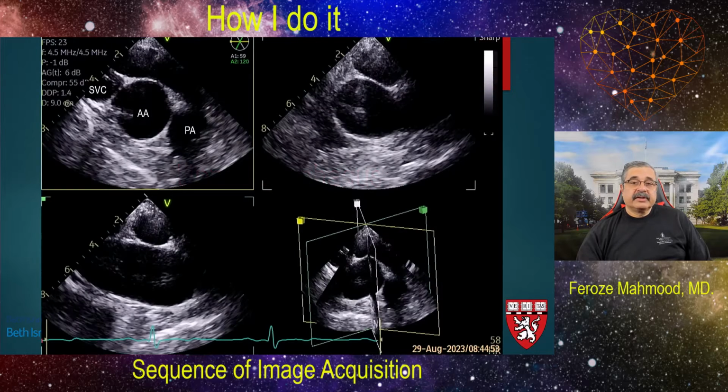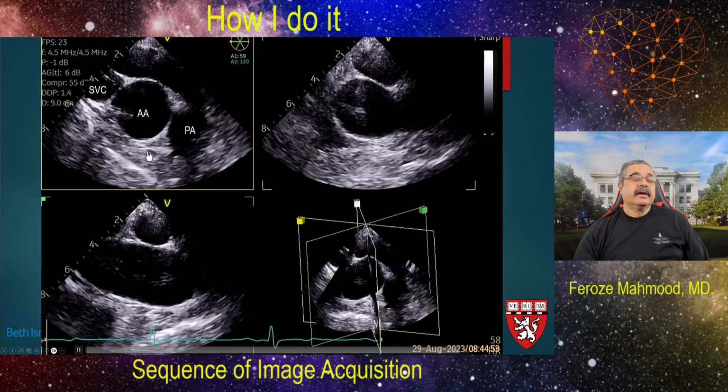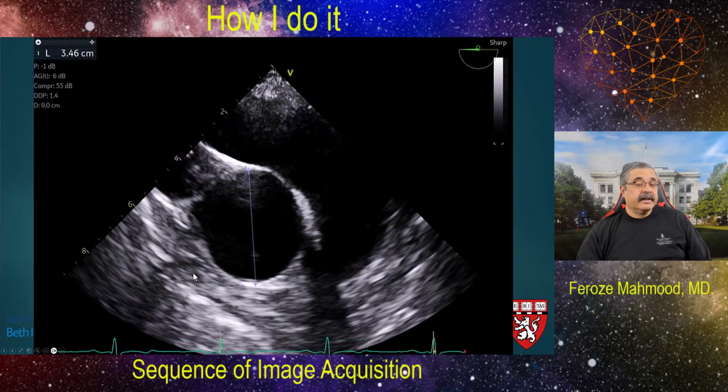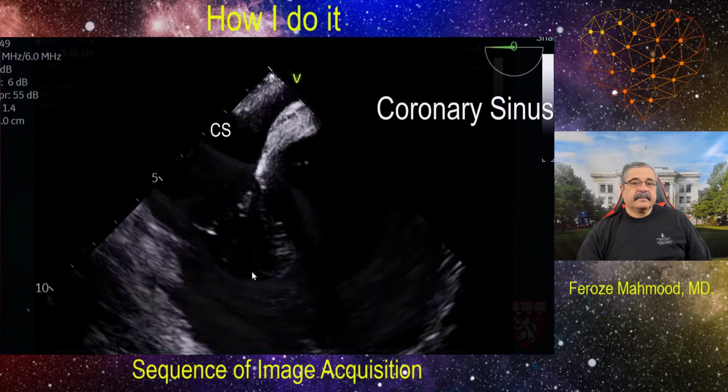Then we go on to upper esophagus at 0 degrees, look at the ascending aorta, the main pulmonary artery, the right main pulmonary artery as well as the SVC, look at it in 90 degrees, as well as 120 degrees to look at the ascending aorta, that is the proximal ascending aorta, in 3 different views, and save a lot of time. And I can always freeze and do diameter measurements, but I can always come back later on after acquiring to get these, specifically the diameter of the ascending aorta.